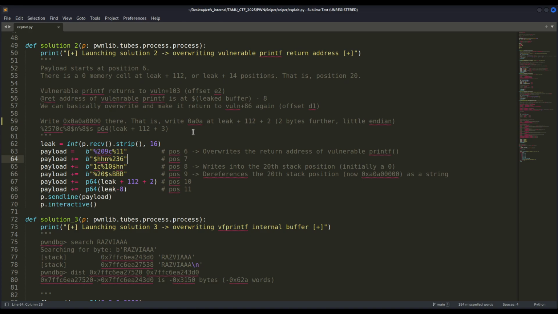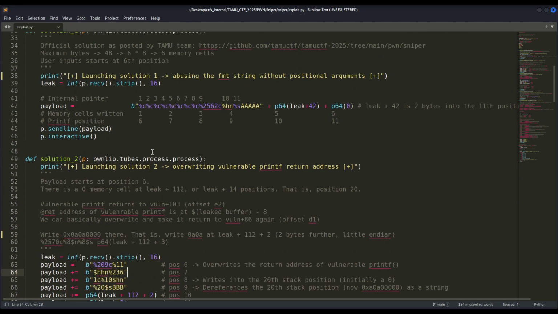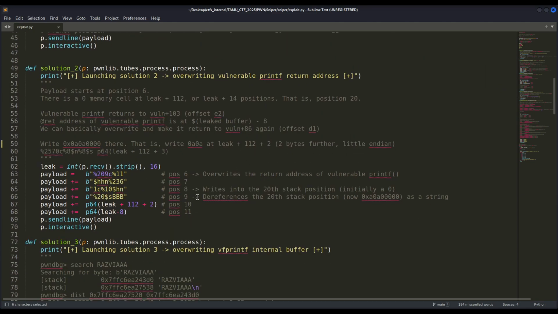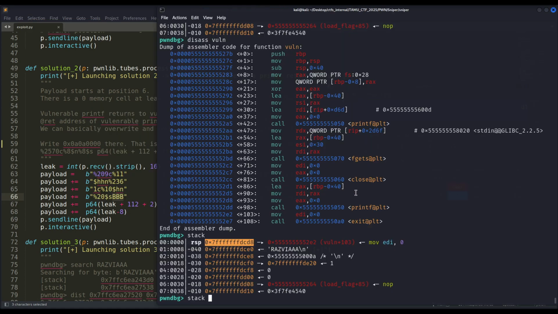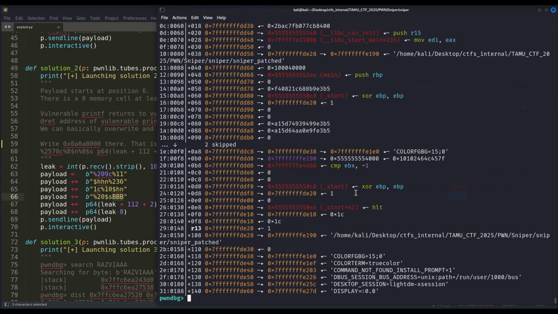And now that we managed to overwrite the return address of the printf function, what we need is to write somewhere in memory the address of the flag. In the previous solution, we were writing this full null bytes memory position by hand, only that this time we do not have enough room in our payload to write it by hand. But what we can do is take a look at how the stack is formed, and maybe we can find a position that actually contains full null bytes and we can overwrite it.